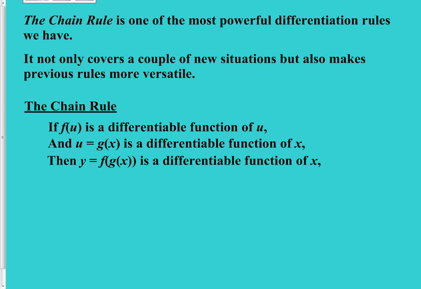This is a composite function, basically meaning we have one function operating inside of another, and the result of one function is dependent upon the result of the other. In this case, the function f of x is dependent upon what the function g of x is actually doing. So what we have here is the derivative of y with respect to x is equal to the derivative of y with respect to u, and we'll look at u more in just a moment, and that is multiplied by the derivative of u with respect to x.